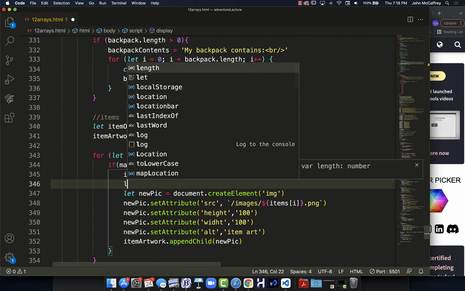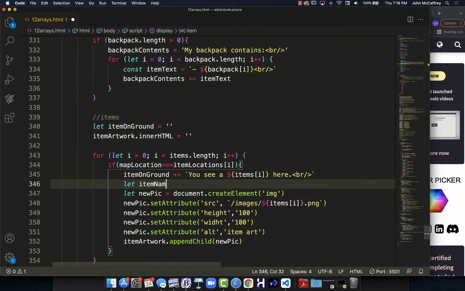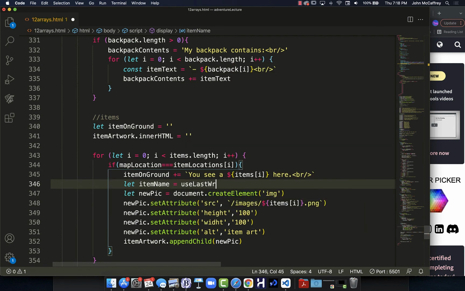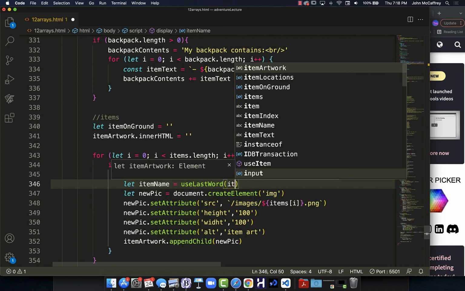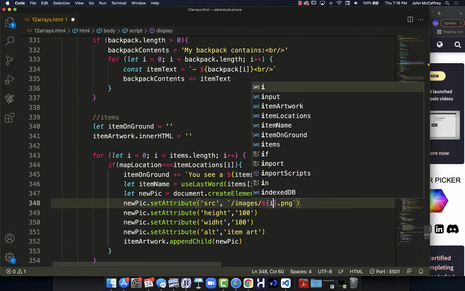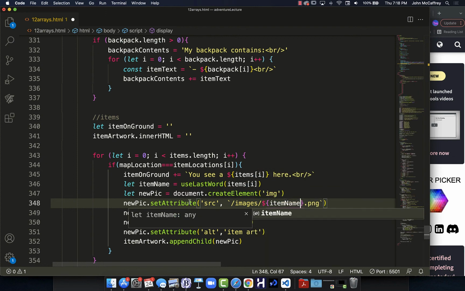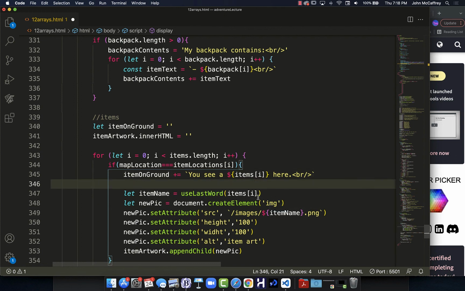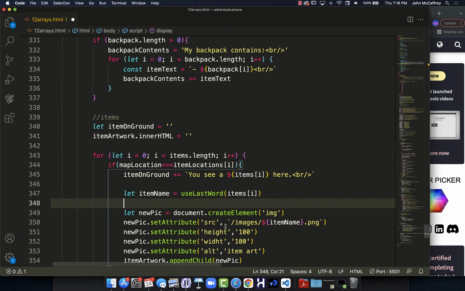I'm going to say let item name be equal to use last word, and then this will be items, the item, so as we're going through here, we're grabbing the last word of that, and instead of here, we'll say item name. So we're now putting that in. Technically, we could just put all of this right in here, but I think it just makes the code a little bit more clear when we separate it out. So that item name, we're using the last word in it.